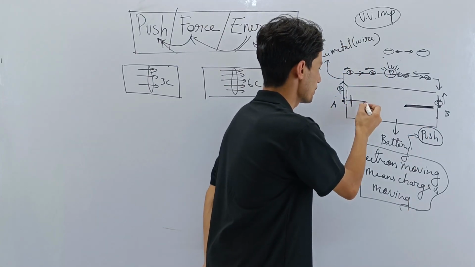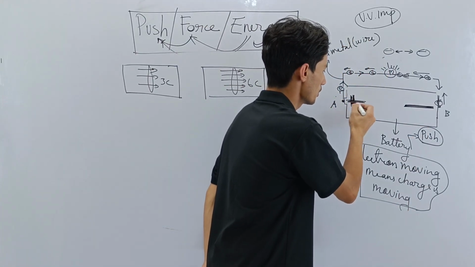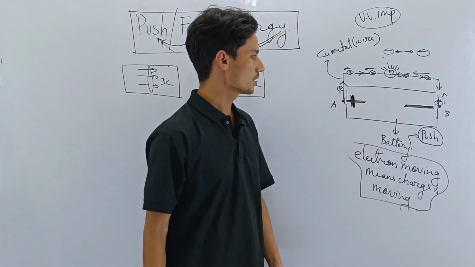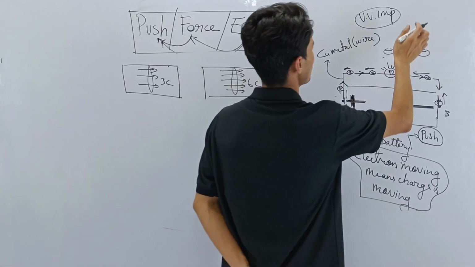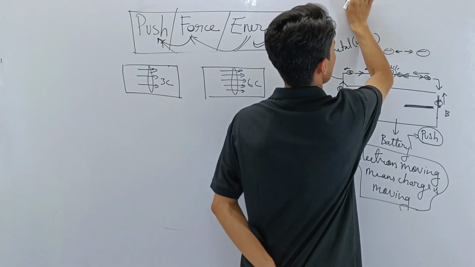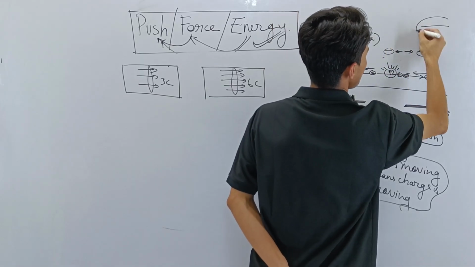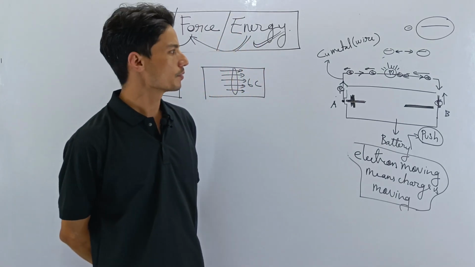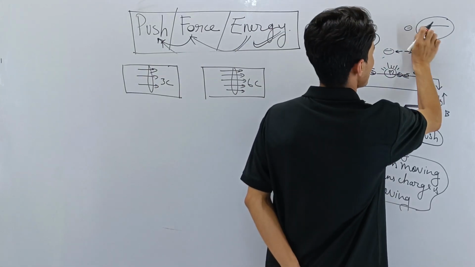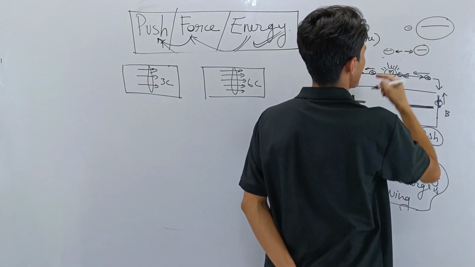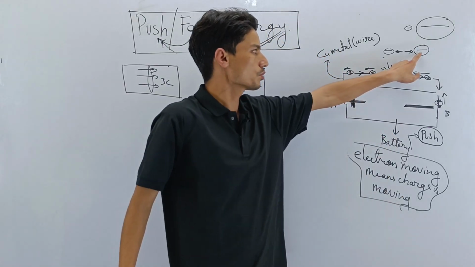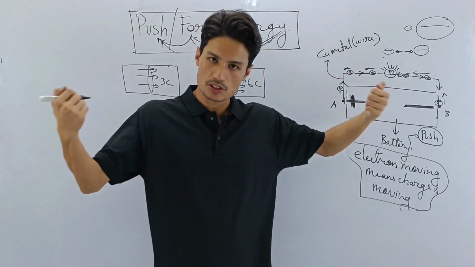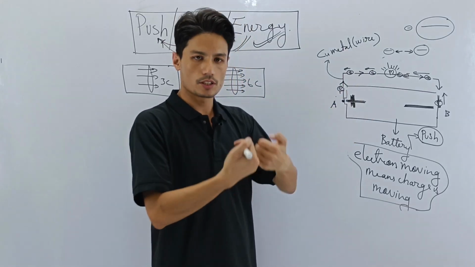Then this side also will become a big positive charge. What if this is a big negative charge and this is a big positive charge? Now you tell me, just tell me this example. This is a big negative charge and this is the electron. Between this and this, these are also two like charges, negative. So what they will do is there will be repulsion.